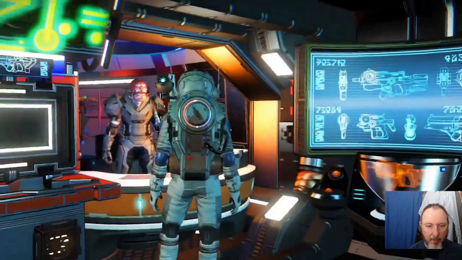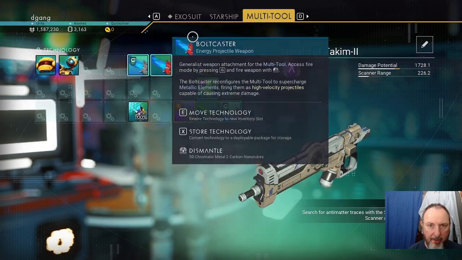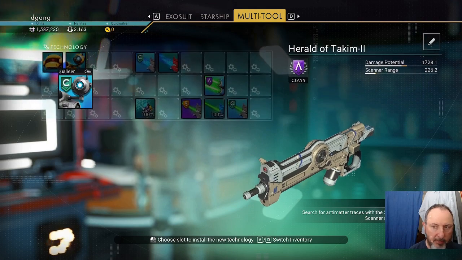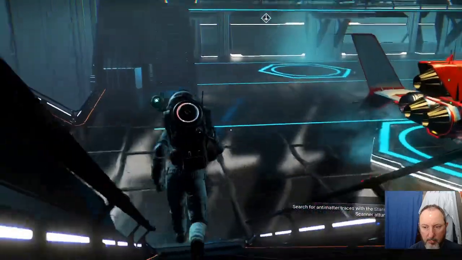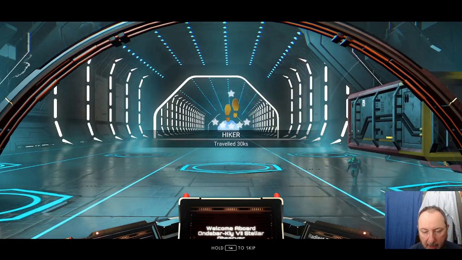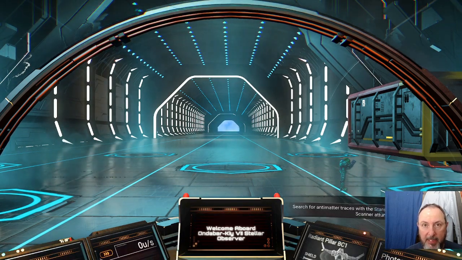Bowcaster and scanner. We certainly have the space on the multi-tool to upgrade. Our damage was 1542. Now it's 1728. Our range is 226. All right, we get extra units for flora. Journey milestone accomplished. Hiker, traveled 30 km. That's 6 stars. All that walking is giving milestones. I think it's best to do at the beginning of the game.